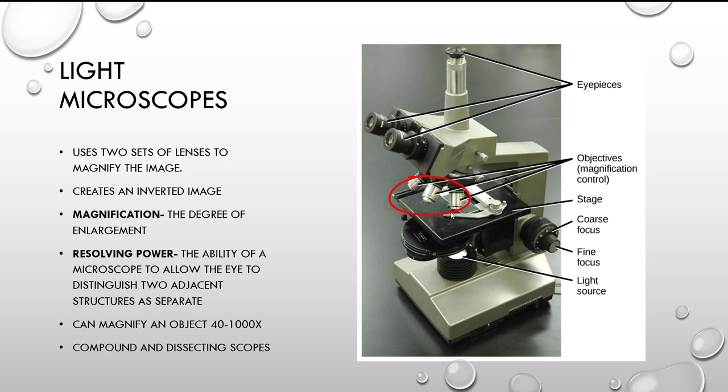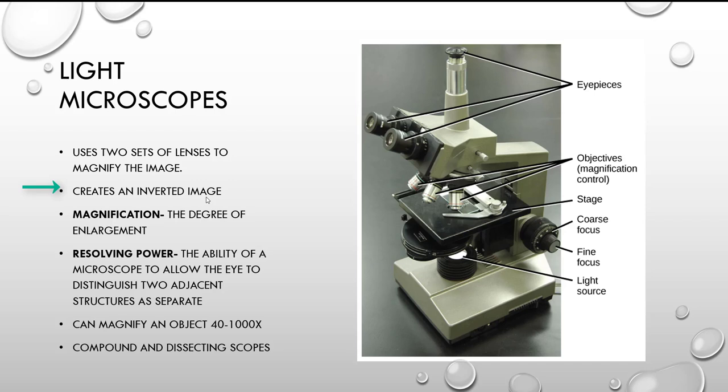And you'll learn more about this in your lab. So if you're kind of confused, it's okay. There's a 10 times magnification from the eyepiece, and each of the objective lenses has its own magnification setting. As we go through these lenses, the light bounces off of mirrors, and because of that, it creates an inverted image.